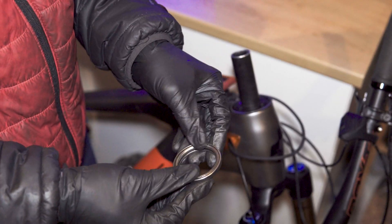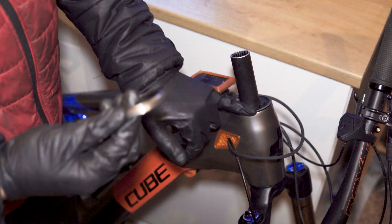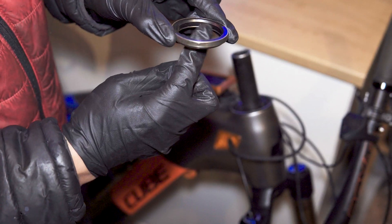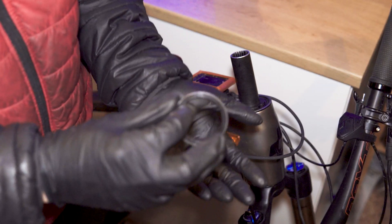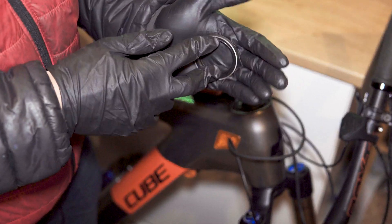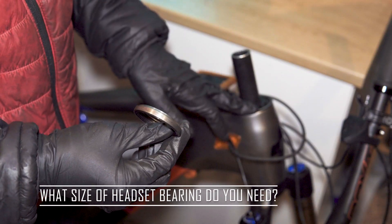The moisture and dirt eventually walks its way into these bearings, so more maintenance is required with the stock type. It's only a minor inconvenience — functionally the bearings are fine, it just means you have to dismantle, clean, and re-grease a little more often. To solve this, I've replaced both upper and lower headset bearings with sealed cartridge bearings. As you can see, there's no gap between the upper and lower parts. They're very well sealed and don't require servicing, but once they seize up, you just have to buy a new pair.